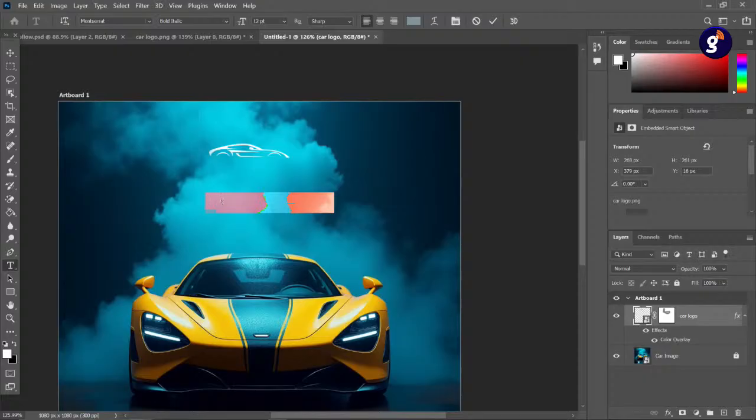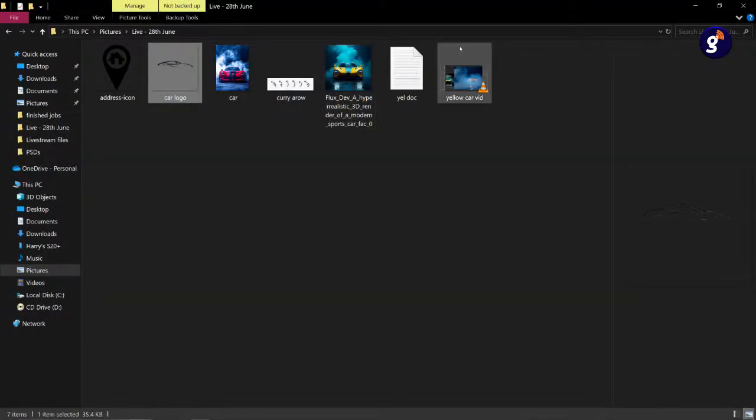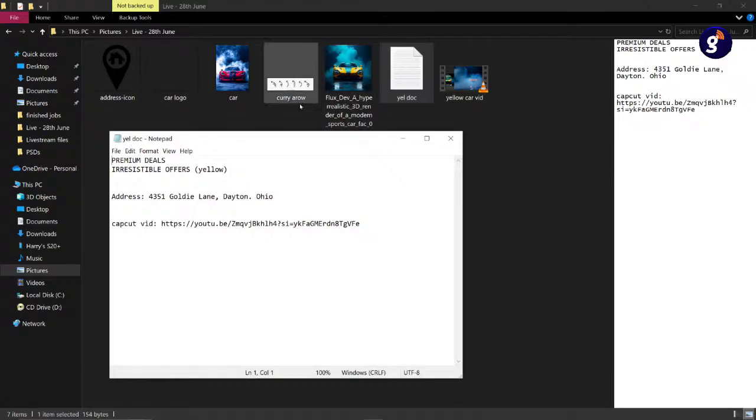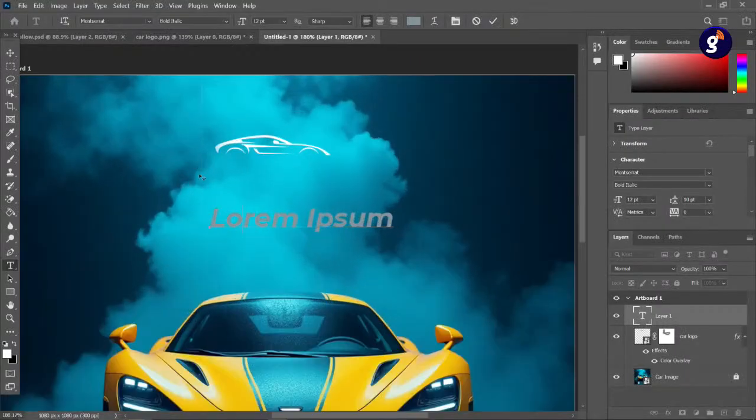Okay. I think I already have it in the document file. I already have the text here. I'm just going to copy this. Okay, the logo text is not there. Okay, I'm just going to type it straight up into it.